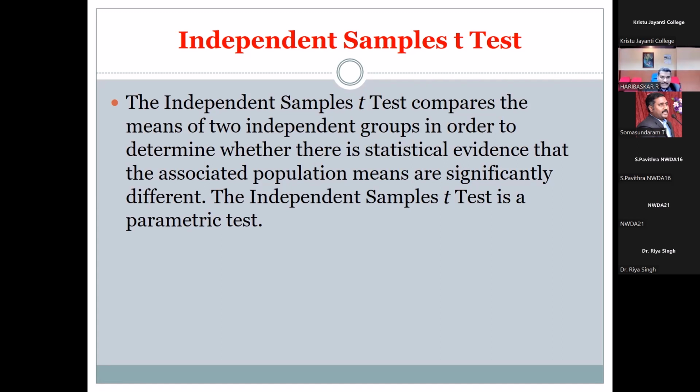In the paired sample t-test, we had one group, and for that group we tested before the training and after the training. But here we are taking two different groups and comparing their means. From that, we interpret which group has more satisfaction and which group has less satisfaction. For example, in the same HR training, we can take male and female, or different age groups of people, and collect their satisfaction.